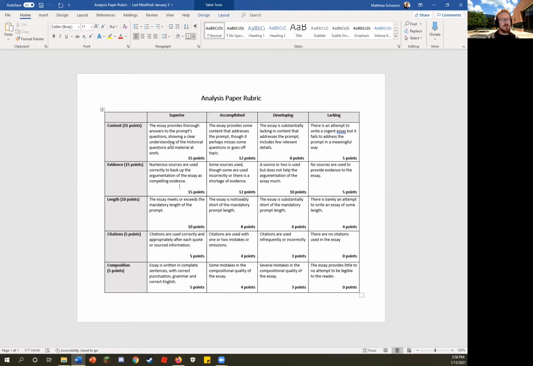Okay. So if you have any questions about the rubric or anything like that, the analysis paper template, what to write about, it's all right there in this analysis paper resources folder at the top of your Blackboard screen. And your paper prompt is going to be listed in the bottom of the week 2 module. And that's where you click on to submit your paper, is where it says analysis paper. So if you have any questions, please let me know via email. You can shoot me an email anytime.